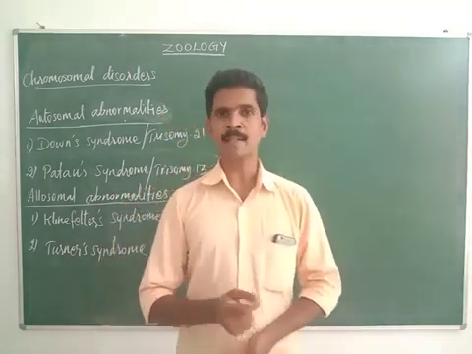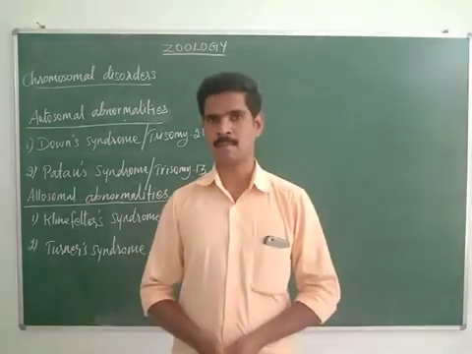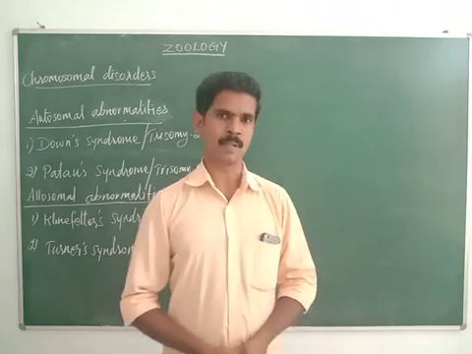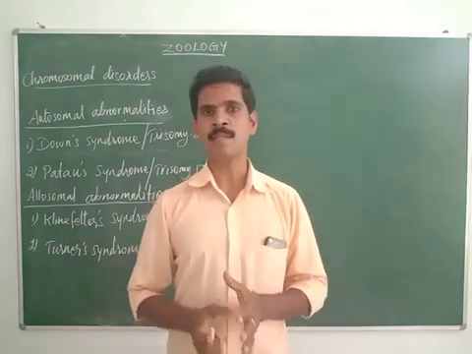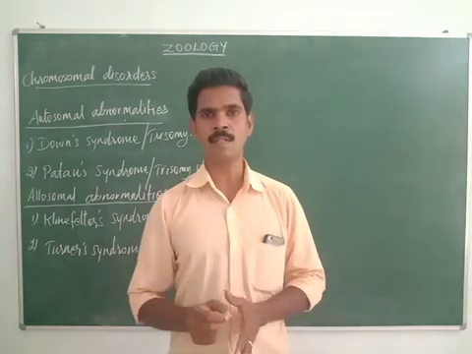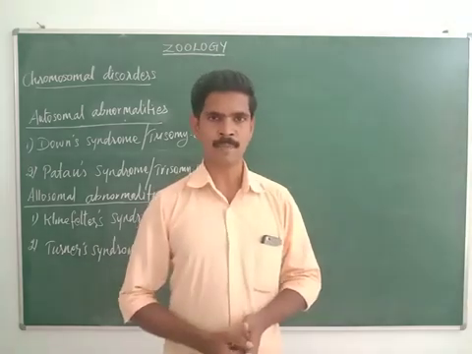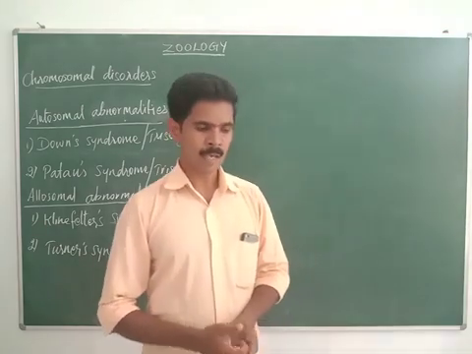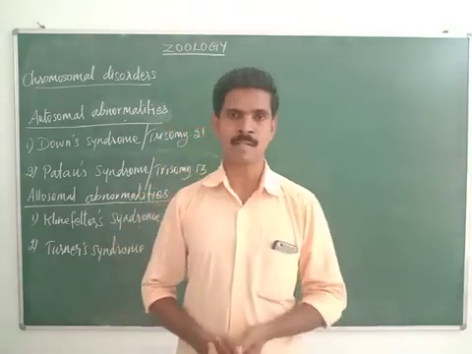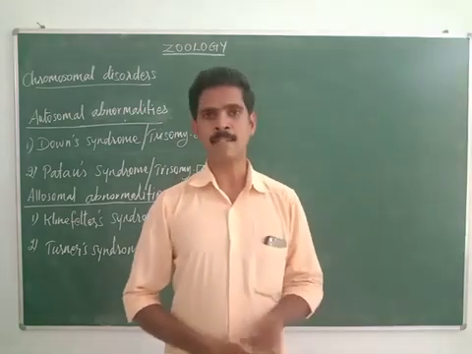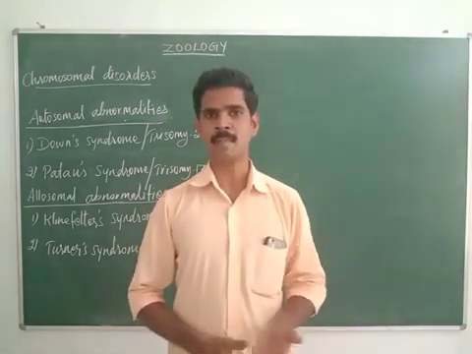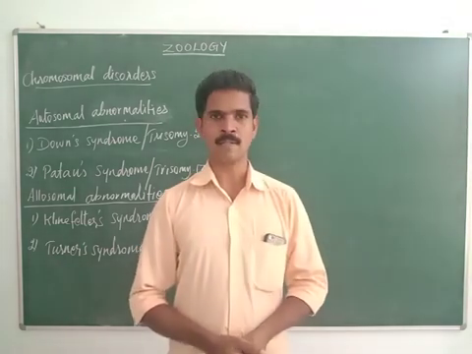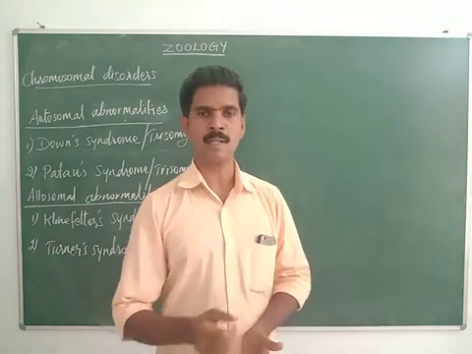The genetic diseases are classified into two major types. The first one is Mendelian disorder and the second one is chromosomal disorder. If any one gene is affected or involved in a mutation, it leads to some diseases. Those diseases are called Mendelian diseases. For Mendelian diseases we have studied some examples, for example albinism, phenylketonuria, thalassemia. So these are examples of Mendelian disorder. Last class we studied about this Mendelian disorder.